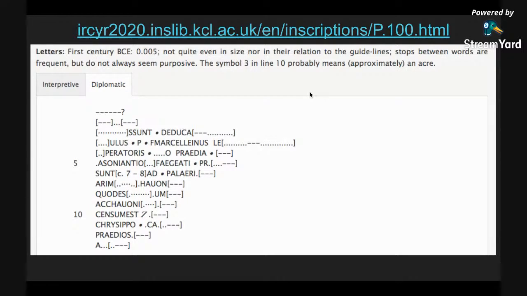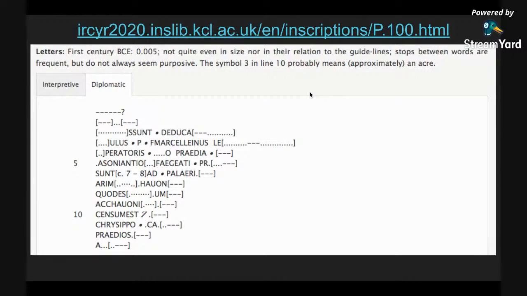Something about the dimensions of the letters, which is usually letter heights, but could also include things like interlinear height and so forth, and description of any special characters, which includes stops and so forth, but also abbreviations and ligatures and things like that, are sometimes mentioned in this section.